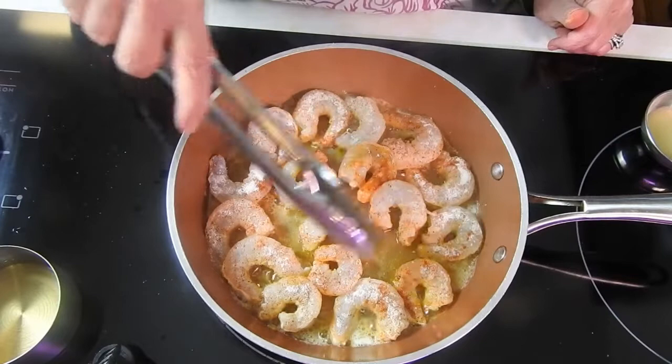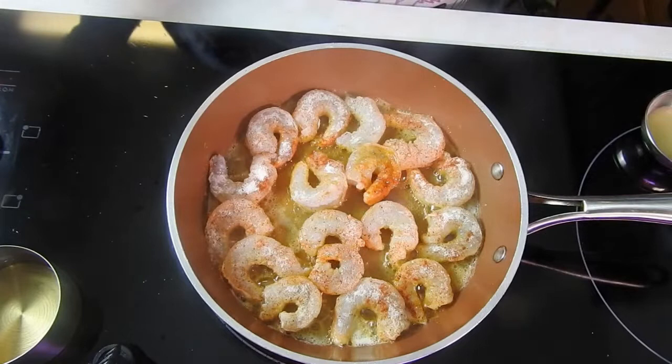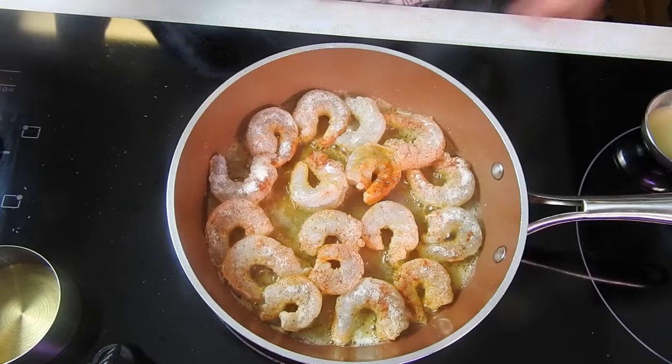I play with my food. If you play with your food, put it in the comments below. Humor me.